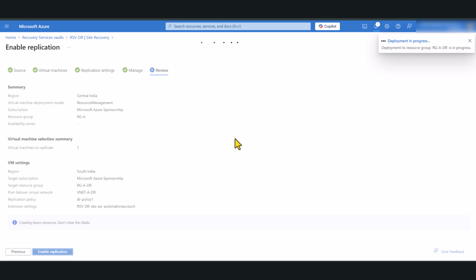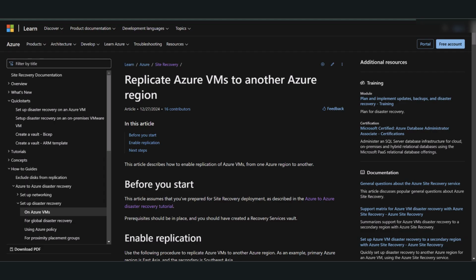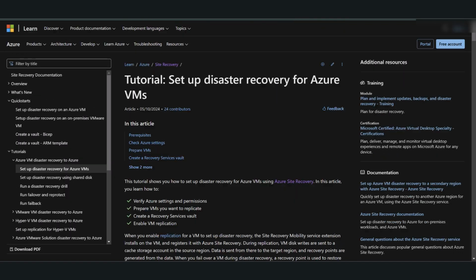After you have successfully run this, you will be able to see your virtual machines under your recovery services vault, under replicated items. Now, one thing I wanted to tell you, which I forgot initially, is that the virtual machine I'm using has outbound connectivity without any restrictions, but in your production environment, you may have different settings for outbound connectivity.